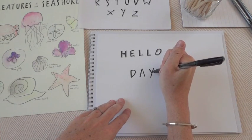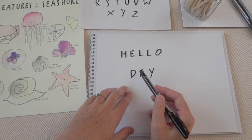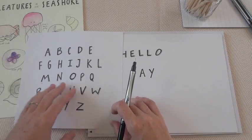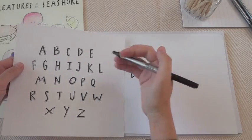All right, so I've got my simple colored in thickened print, and now it's time to do the outline. So a great way to do that, if you're not confident, is to reference. And I still will. I'll think, oh, how does the Q work again? And I'll look at my alphabet that I initially came up with.